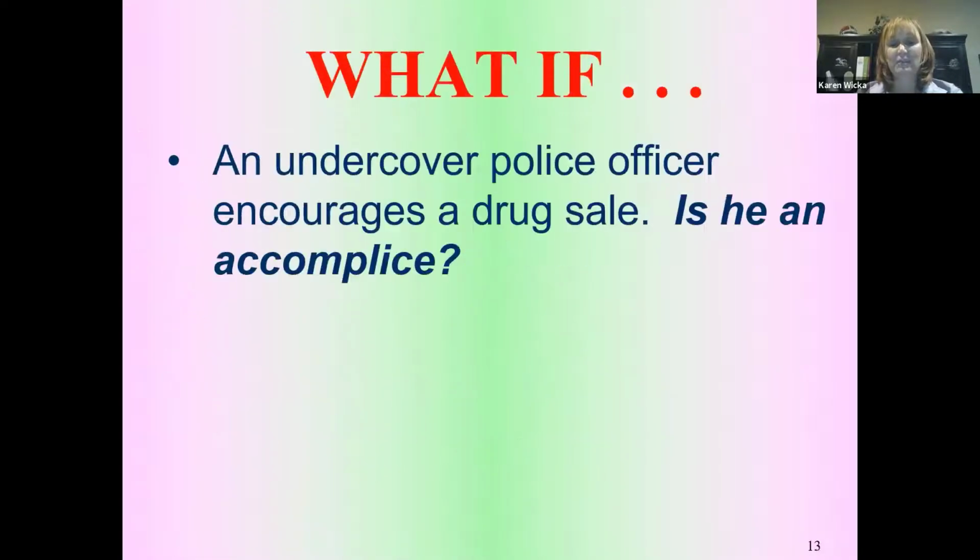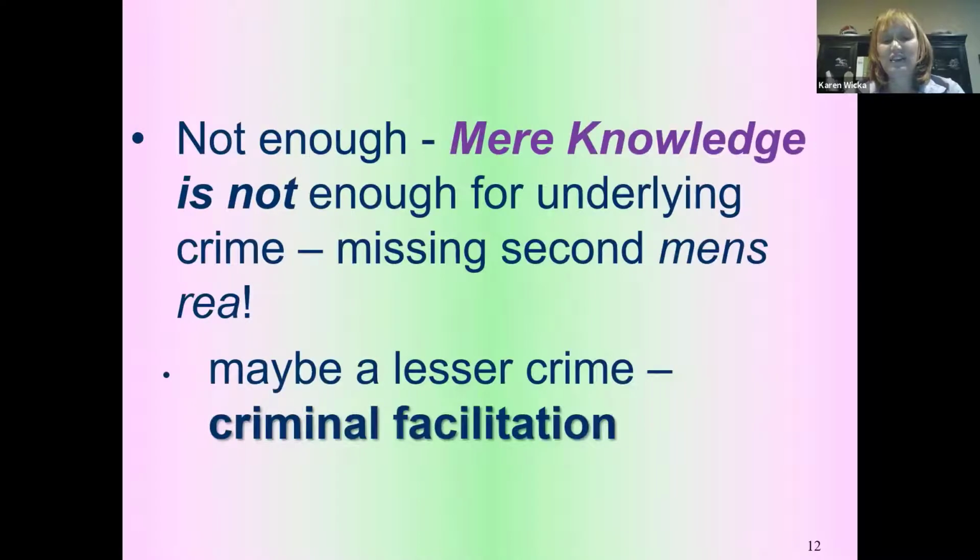And the courts have said mere knowledge of the crime is not enough. So just the fact that you know somebody may commit a crime is not enough to satisfy that second requirement for mens rea. You have to show the person actually wanted it to occur. So let's say the farmer got a kickback for all the marijuana sold. Then you can show that they wanted him to do it, right? Or the phone company got a kickback for prostitution. Then you can show they had an interest and they wanted the underlying crime to be committed. But otherwise, it's very, very hard. So just knowing somebody may commit a crime, mere knowledge, is not going to satisfy the second mens rea.